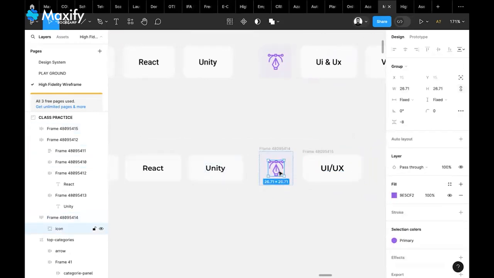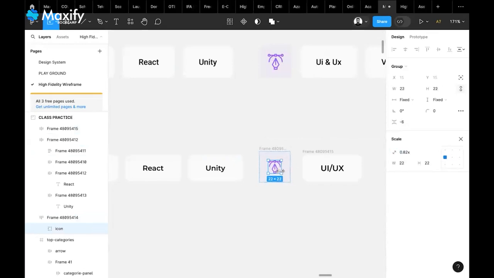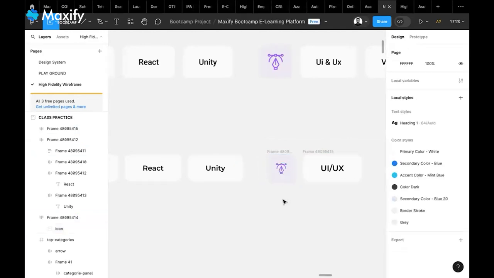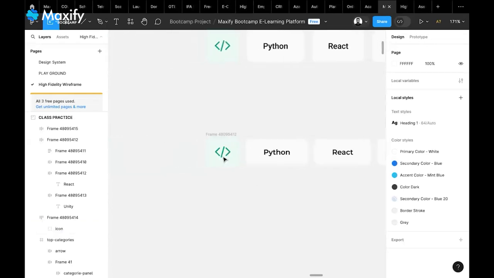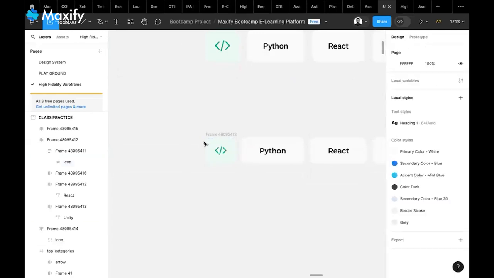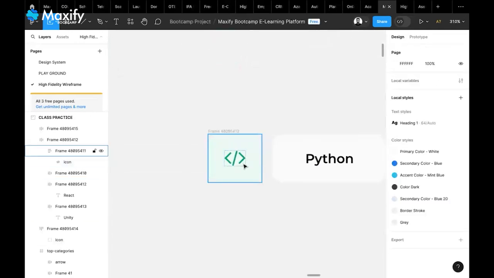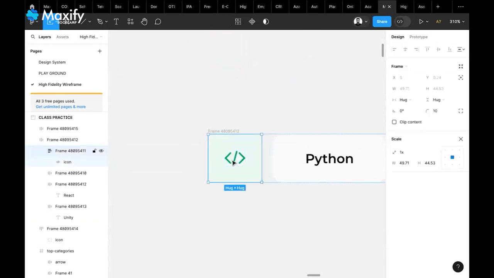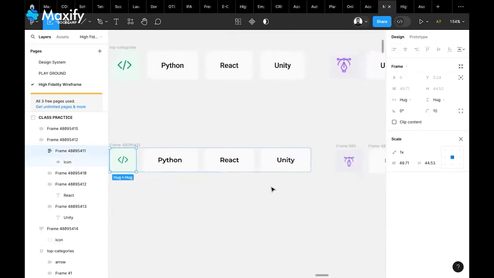So we need to reduce the width of these icons such that they don't go out of the frame, because we want to maintain the padding. So we also do that here. So they are now almost in fact same height. Okay, so we have that guy.